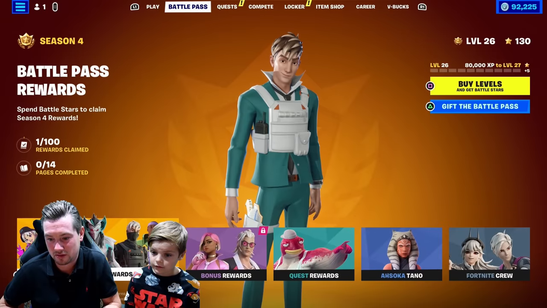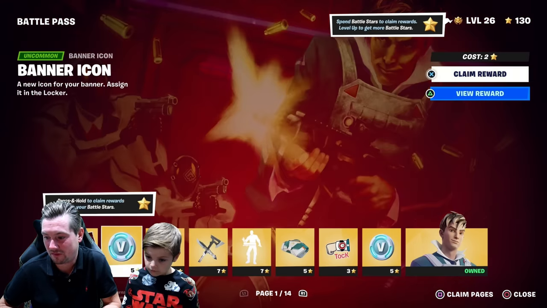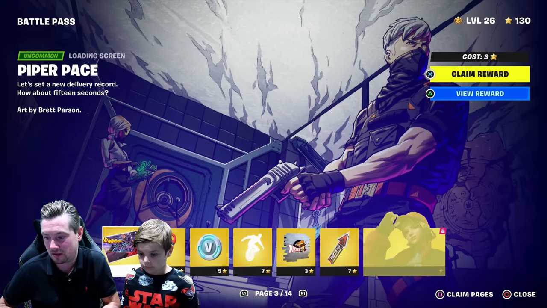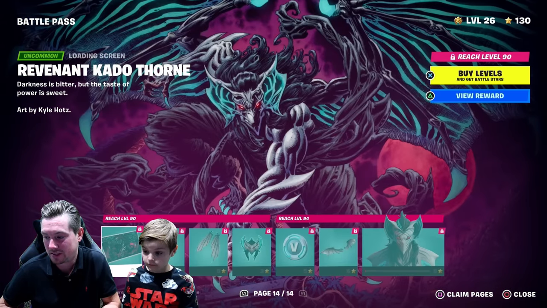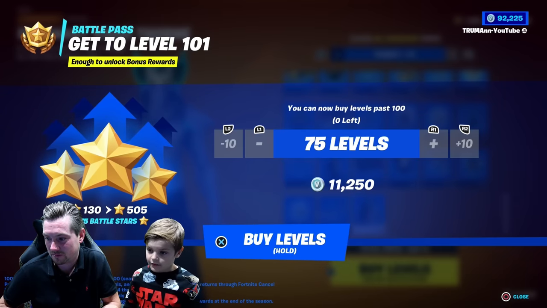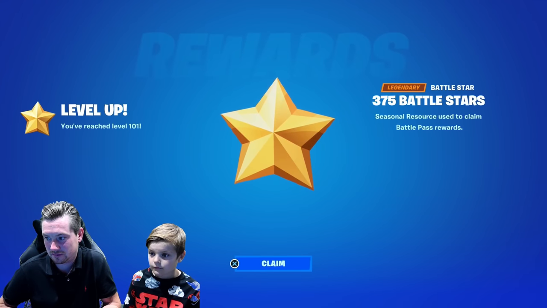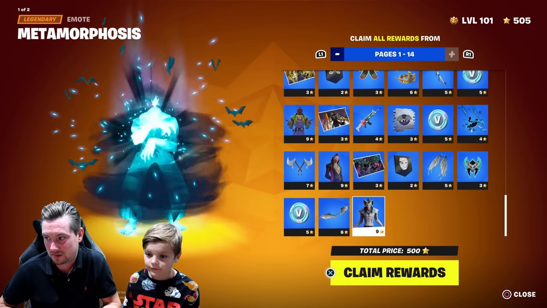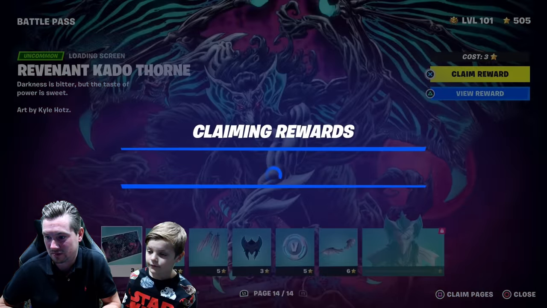So let's go to the Battle Pass and let's buy everything. There's no quests as well. So I'm going to buy everything first, then we'll go over and check out all the bonus reward styles, we'll check out the quests, we'll check out everything after. So let me just quickly go to page 14, claim pages, total price 500 Battle Stars, buy levels. Level 101. Alright. Claim. So I've got 505 Battle Stars now, level 101, claim rewards.